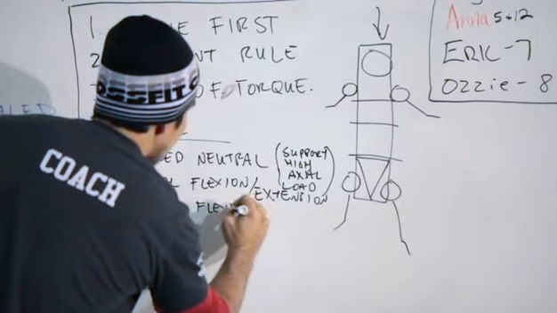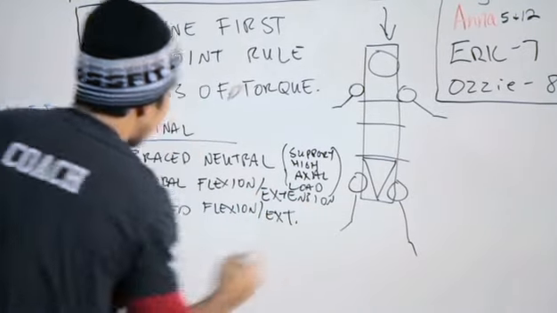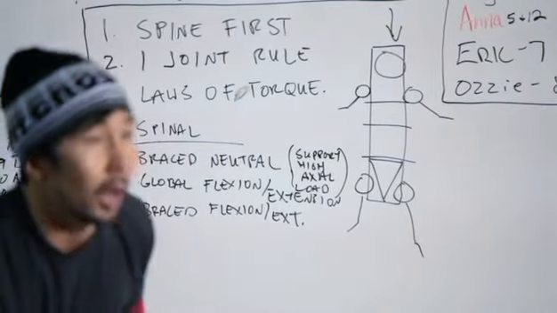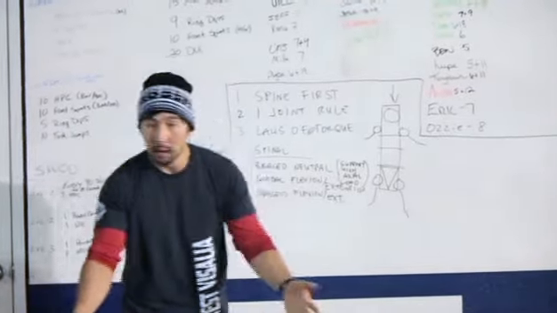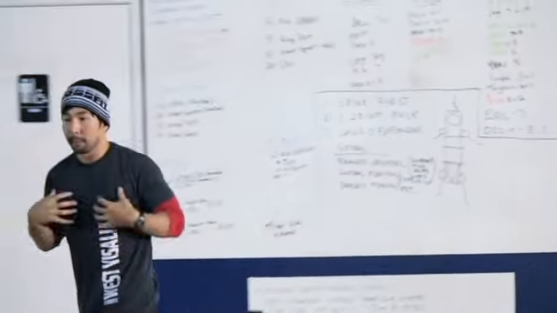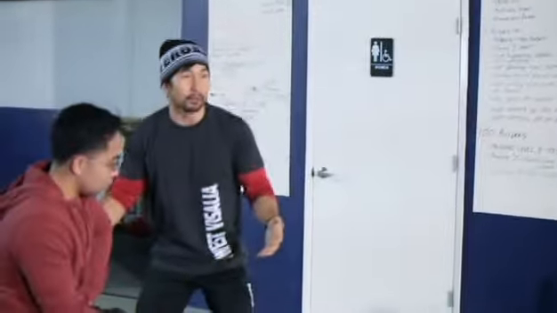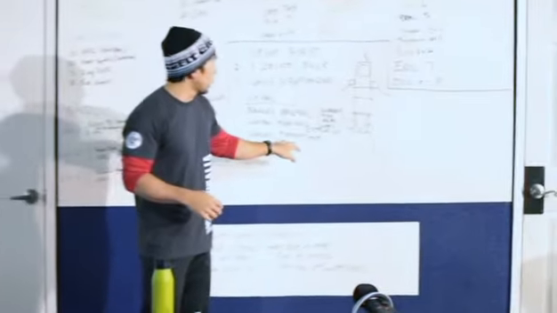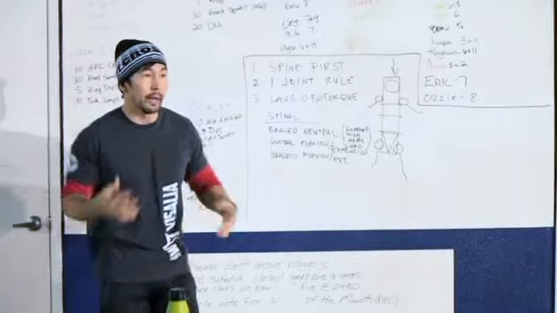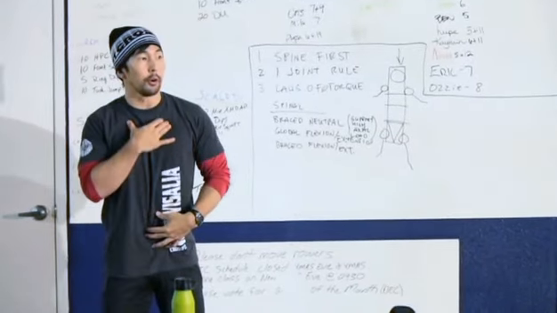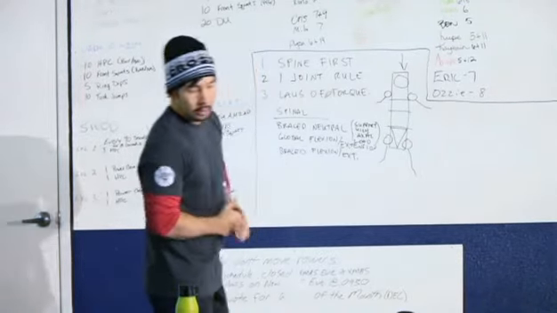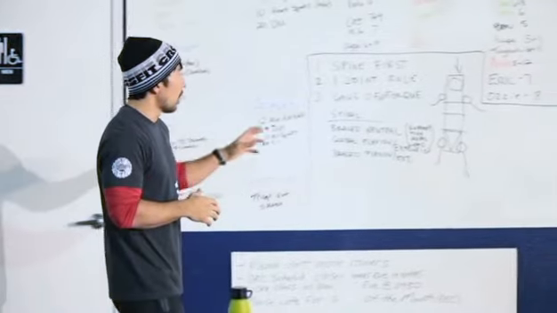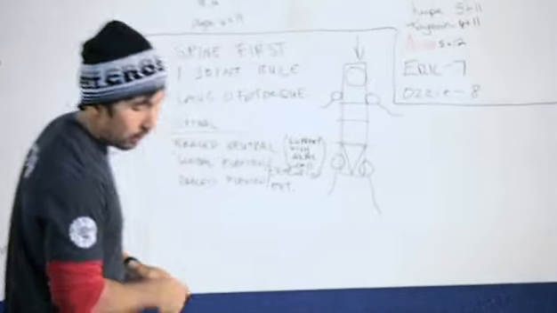Now, the last bit is something a little bit more advanced, and that's braced flexion and braced extension. That's like picking up your odd objects, like your stone, your heavy stone, or even like picking up a box. I mean, you can't get a perfect brace neutral spine to pick up a huge box, right? There are going to be some compromises that you're going to make, but for the braced flexion, braced extension, your lumbar is still braced, but then you can bias your thoracic spine, your upper spine, into an extension or flexion moment, okay? All right, so those are the stable positions of the spine. Those are the archetypes, I should say.